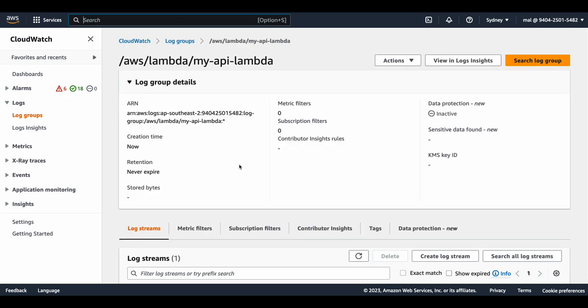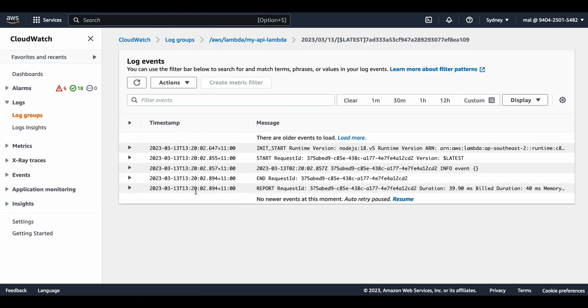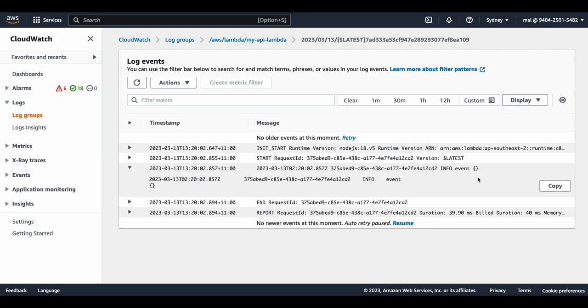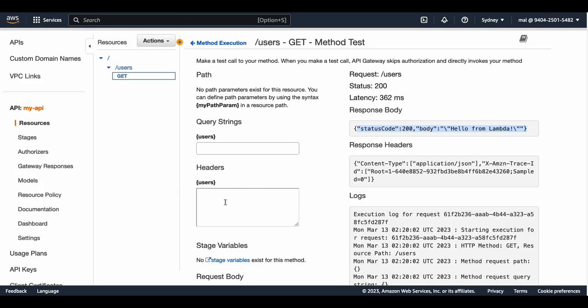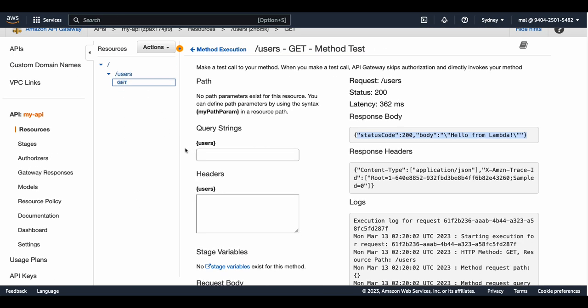And let's give us a second. So here we go. What you can see is that currently we do not send any event, and we haven't sent any payload. That's why it's an empty payload. Basically, we do not log anything other than the event. Event is empty. So if I go back to my API gateway again, this is the get endpoint, right?